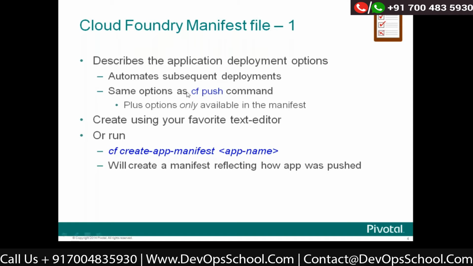Whatever options we use at push, like -i, -m, etc., we can specify those options in the manifest file, plus some extra options are only available through manifest, right? So if you want to create a manifest for an existing application, this is the command cf create-app-manifest and give the app name. It will automatically generate a YAML file for it. Okay.